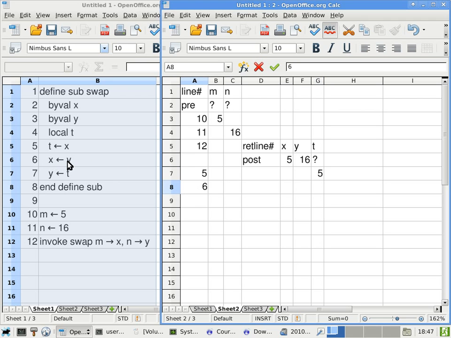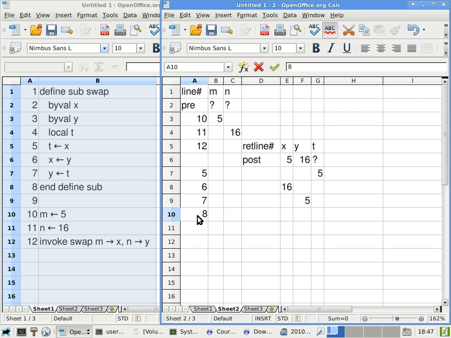We go to line 6. We copy the value of Y to X. Y has a value of 16. X is now updated to a value of 16. We go to line 7. Y gets a value from T. Y is now getting the value of 5 from T. So far, so good. Did I exchange the values of X and Y? Yep, works perfectly. And then we get to line 8.